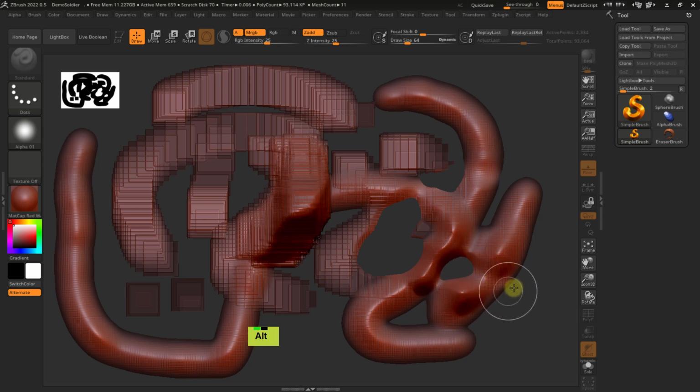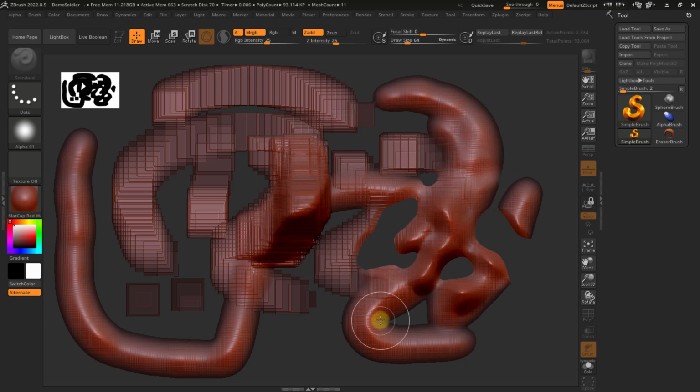If we are using the Alt key, everything is pushed behind that surface. It's like a virtual curtain or something, or a kind of water surface. Imagine that these are mountains emerging from the water, but when some of the mountains are eroded, those are pushed back behind these surfaces.